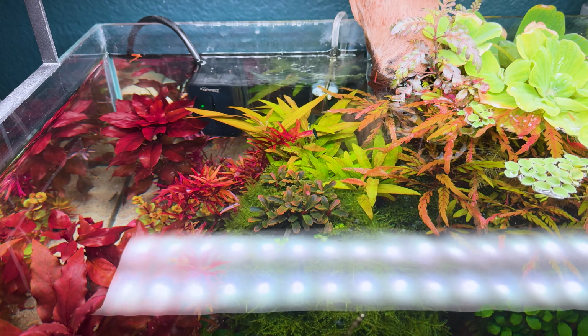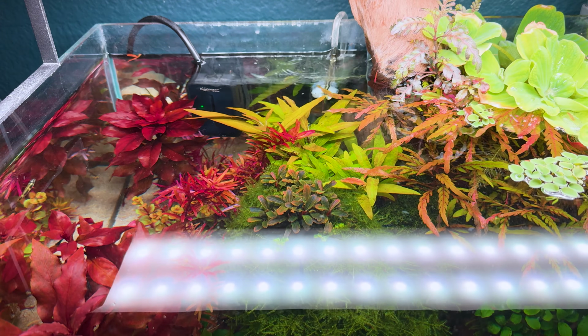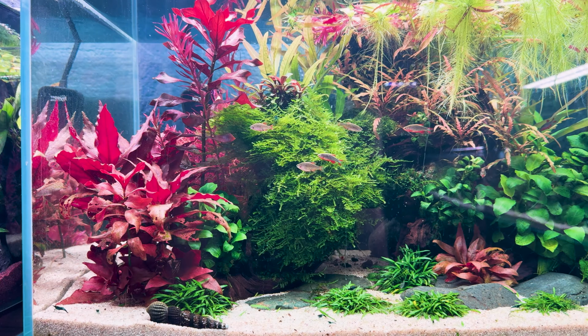All right, let's talk about what makes plants red. First and foremost, lighting and uptake, creating that photosynthesis, allowing your plants to create that optimal pigmentation, that crimson red, is one of the most important parts of your aquarium setup. It's definitely the lighting and the uptake of nutrients like iron and potassium into your plants that give it that high pigmentation when it's creating photosynthesis from the lights. That's going to roll us right into number 2, which is lighting. Lighting with the correct spectrums of red and blue, which are a large requirement for creating these red hues that you see from the PAR ratings with your lighting itself, is definitely one of the most important.